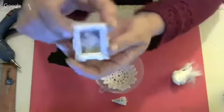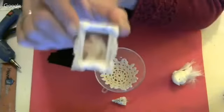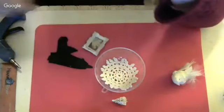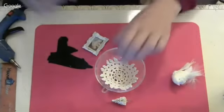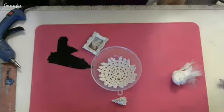Now I want to take this. I just love this frame. I think this frame is adorable. But before I glue the frame in, I want to get my dog. Can I hand you that real quick?